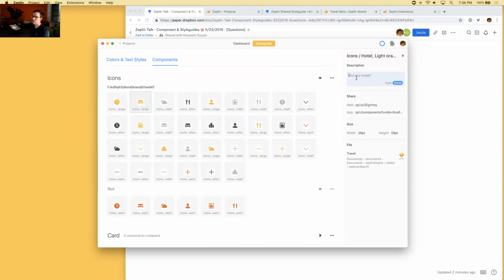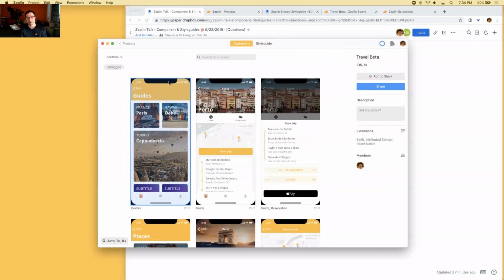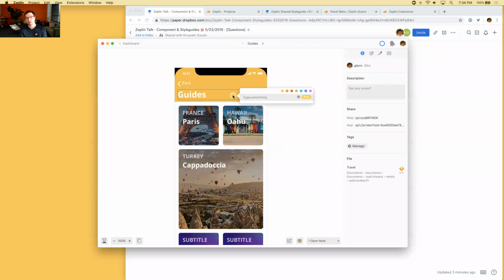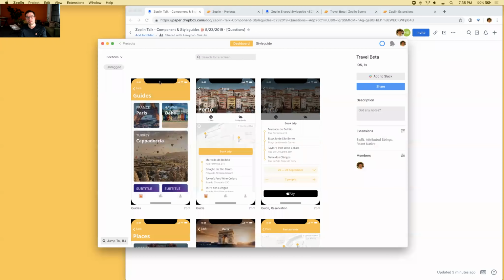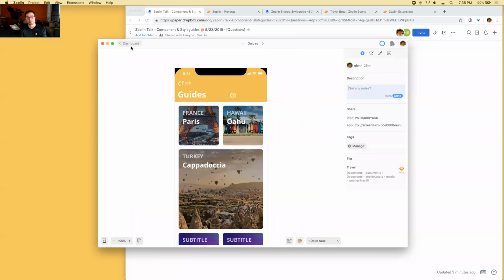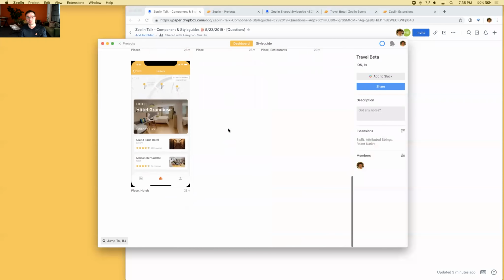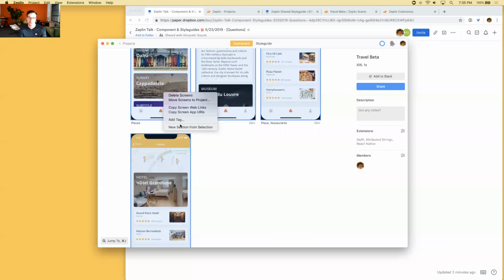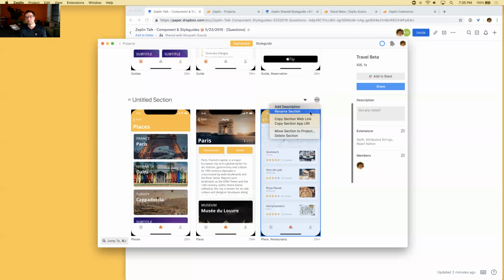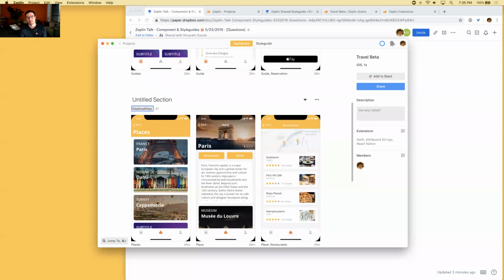Again, you might want to let the engineers know something specific about this, or you could write a note to a different designer. The whole idea with Zeplin is that you're collaborating with other teammates. So designers will be collaborating on designs, or maybe even collaborating with engineers by leaving comments from within a design and pinging people. But that extends into other places in the product too. For each screen, you can also add a description as well. And for sections within a section here, you can also write descriptions as well. But this might be something important.